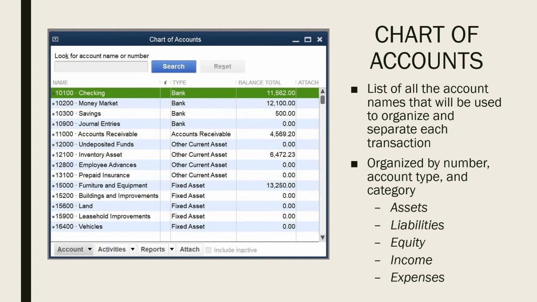Now, with a chart of accounts, you're also going to be designating, you don't have to, I'm going to show you when we move into setting up your chart of accounts, but generally it's easier to set some kind of sequence number to indicate each account number or each account name. Okay, so for example, we have here 1,200 is going to be your money market.